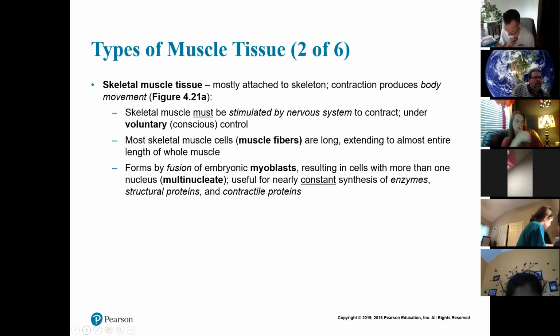Skeletal muscles are those that you have conscious control over. Our entire legal system in America is based upon skeletal muscle. In other words, it is conscious control. So if Cheney kills her boyfriend, she will be arrested and go to jail, and we'll have a jury of her peers, because skeletal muscle cannot move without you consciously deciding to do that. So our whole legal system is based upon the fact that skeletal muscle is conscious control.